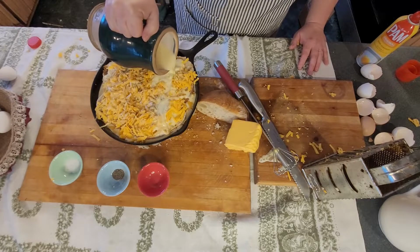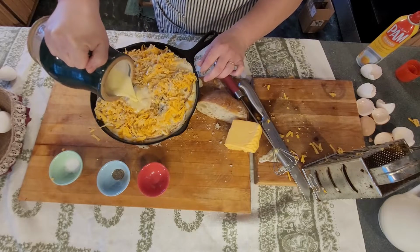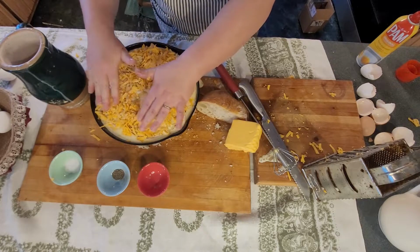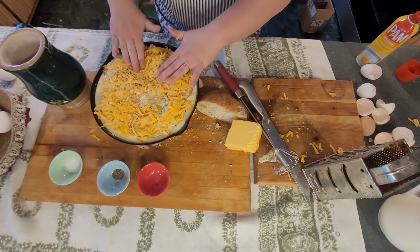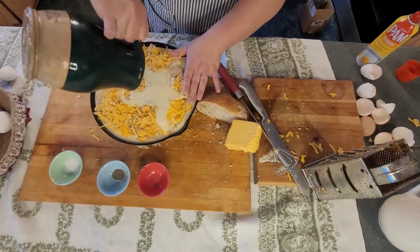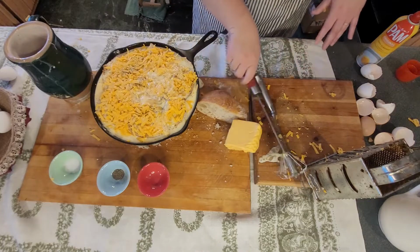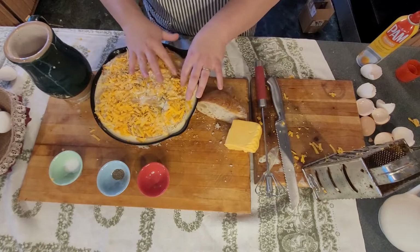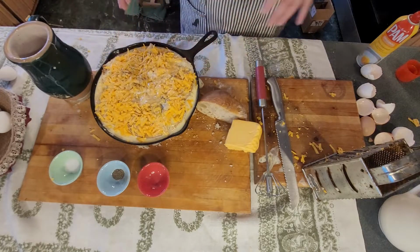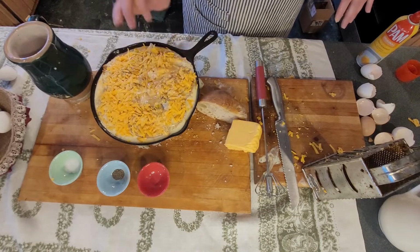I might let it sit for a little bit, but for the most part, I just let it cook. And just press it down. You've got to get that bread to soak up that milk and that egg. And then I'm going to pop this in the oven. I'm going to leave this sit here for maybe 20 minutes to rest and soak up some of that juice. And then I'm going to pop it in the oven at 350 for about 35 to 40 minutes. So we'll be back when this is done, and hopefully we'll have a really nice, yummy cheese strata.